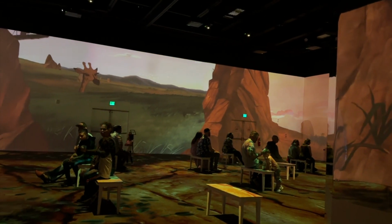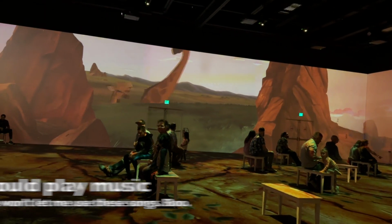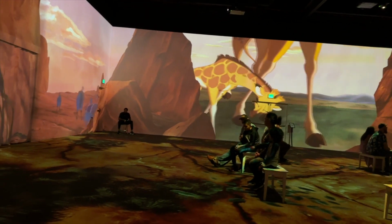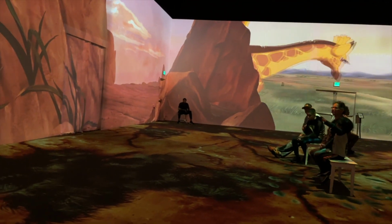And now let's get into the action, the thing that you're paying the big bucks for, the immersive Disney experience, baby. We did the immersive Van Gogh here in Denver, and the first thing that I noticed is that the music was quieter and the room was a little brighter for the Disney experience. It really makes sense because over half of the people there were kids.